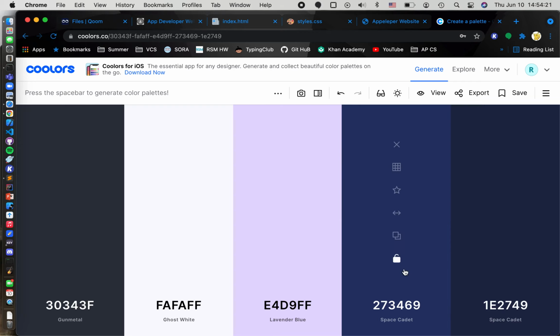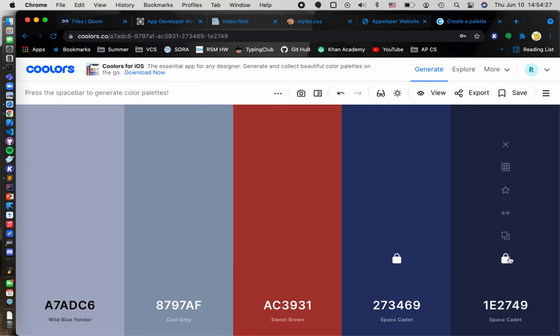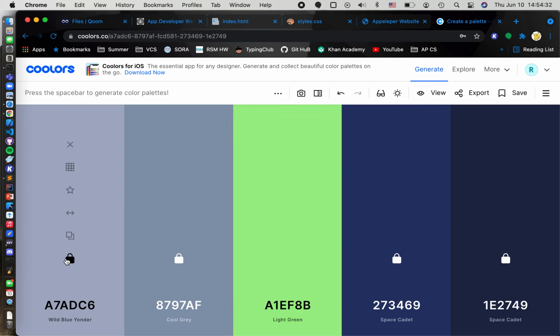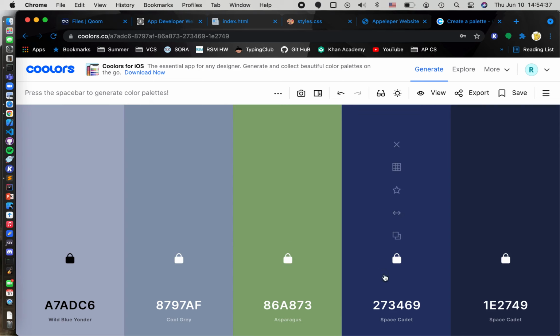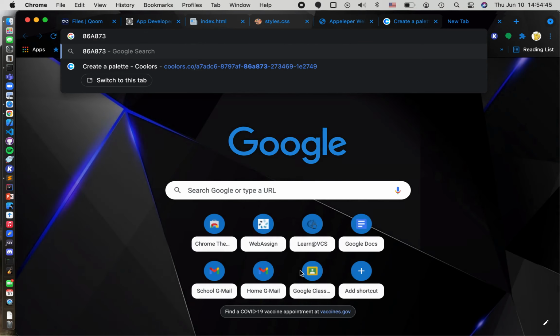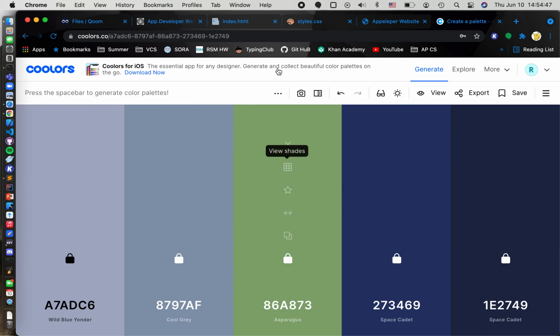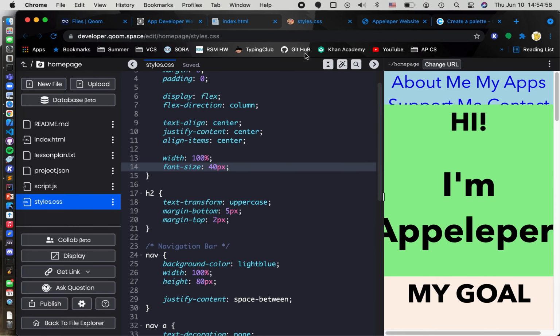Say that I like this color a lot. I can lock it in and choose colors around this until I have decided on a color to my choice. So I'm going to choose asparagus here. And I want this for my palette, so now I can look at these, or I can just say copy hex. Now if I open this in a new tab, you'll see it has the hex there, which is perfectly fine. And these palettes are free to use, like I said. And yeah, you can use this. That's what we're using.